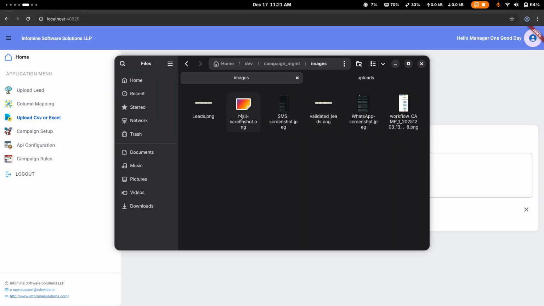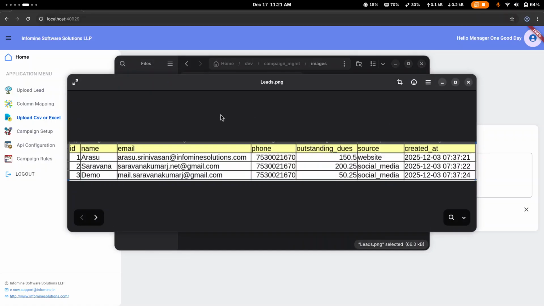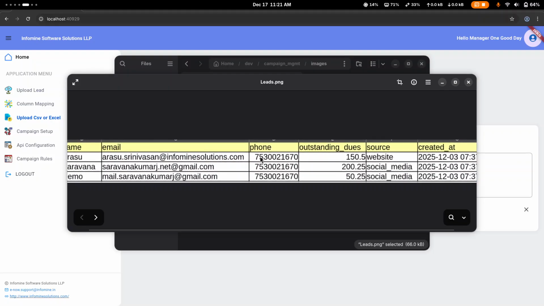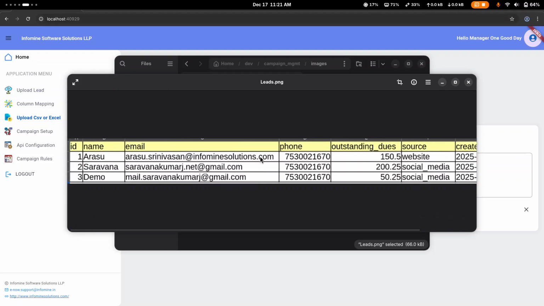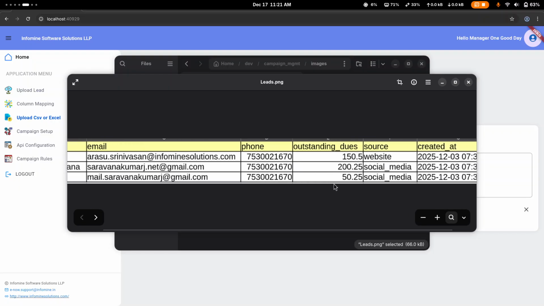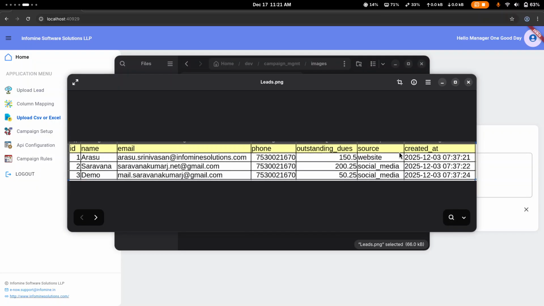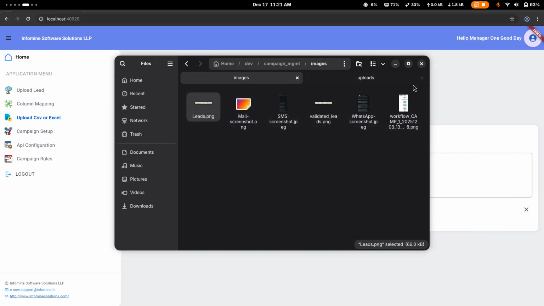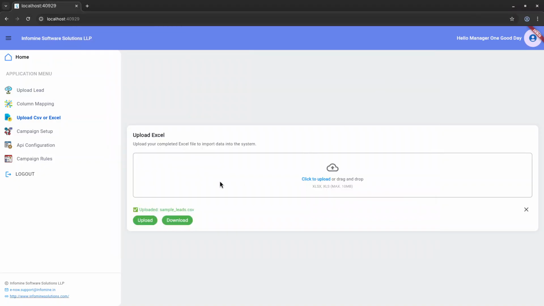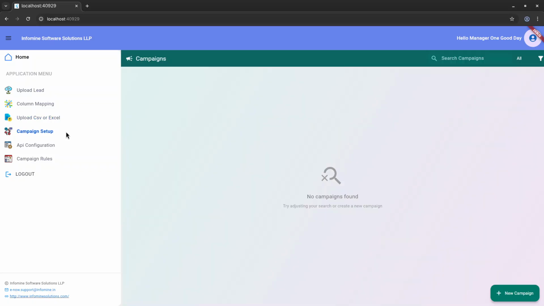For demo purposes, we have used a small number of leads. Here I have phone numbers, emails, outstanding dues, source and all those details. So this is our sample leads.